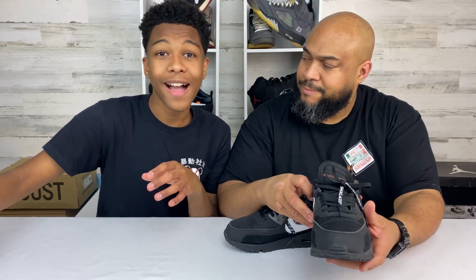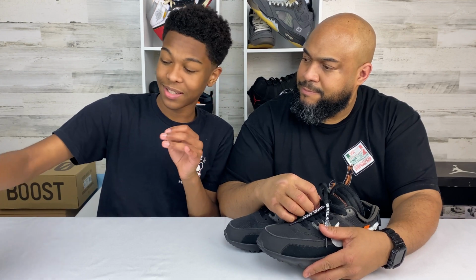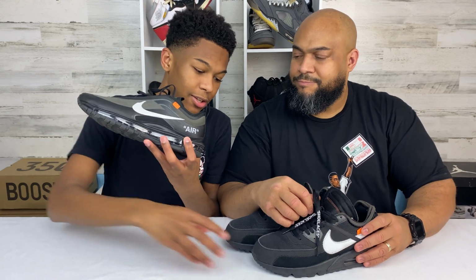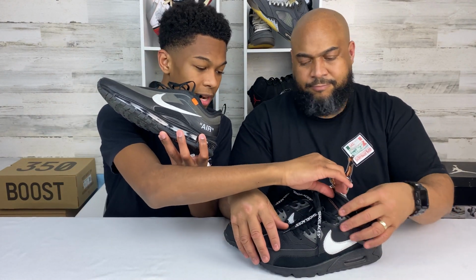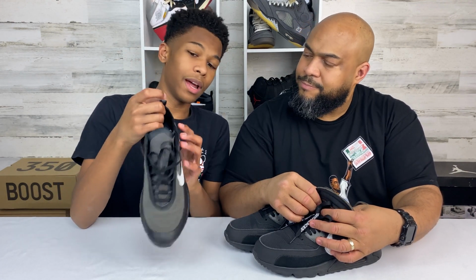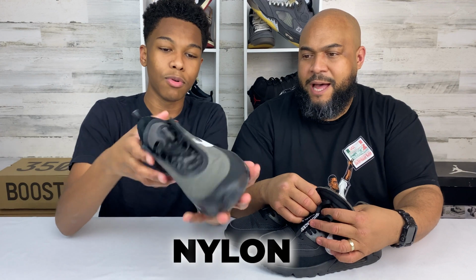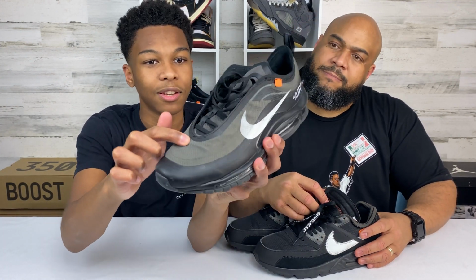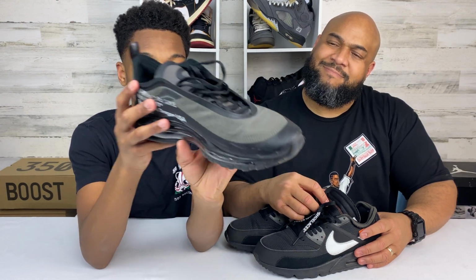And actually, I happen to have my own Off-White Air Maxes, which are the 97s. Now, these are different. This is definitely a different material. These are kind of comfortable on the inside, made out of like a thick kind of, you said foam. But these are made out of, what are these made out of? More like a nylon. Right, a nylon, definitely a more thin material. You see how thin it is right here? Kind of like it could slice you or something. So these are definitely a different shoe, but I decided to let you guys know in case you thought I didn't Air Max, bro. 'Cause I definitely do. Okay, I sneaker, bro. All right. You sneaker and you Air Max.